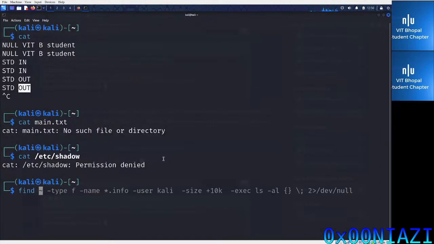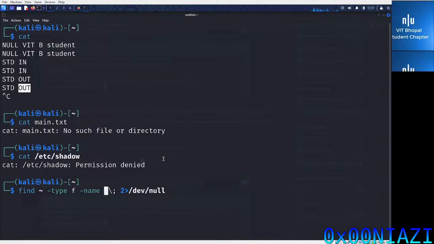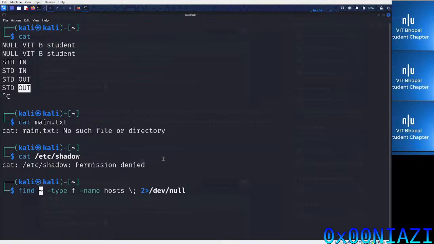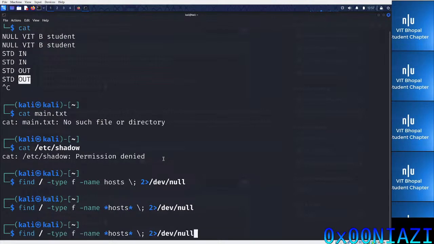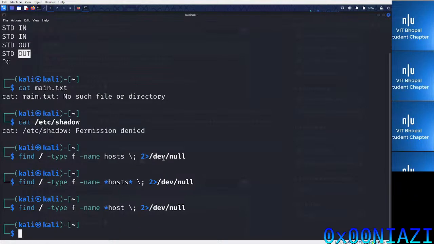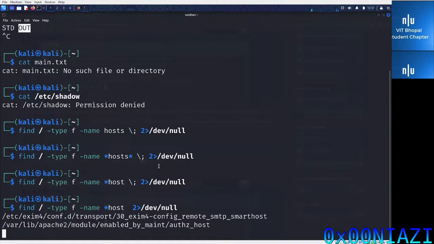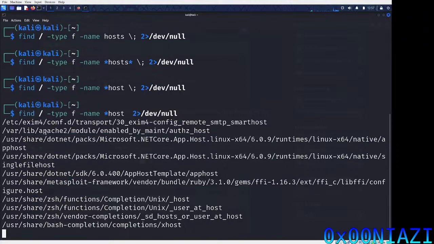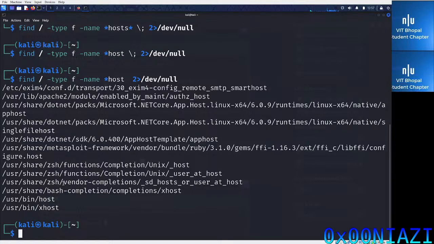This was yesterday's command, and for now I am just searching through all the hosts files, with a slash, and you could see in the files where there was the host configuration.